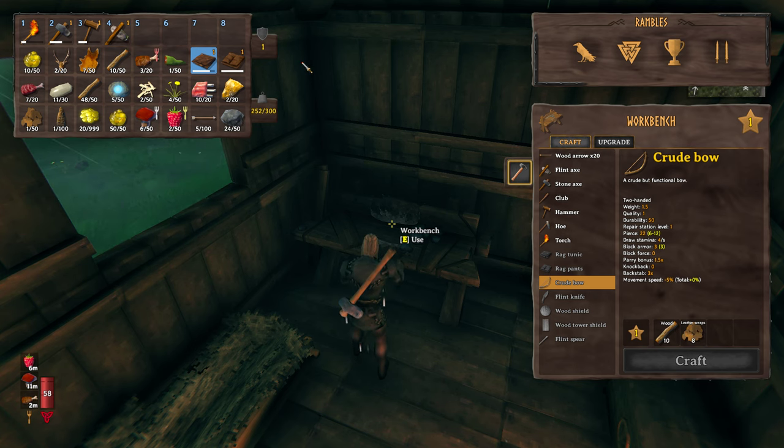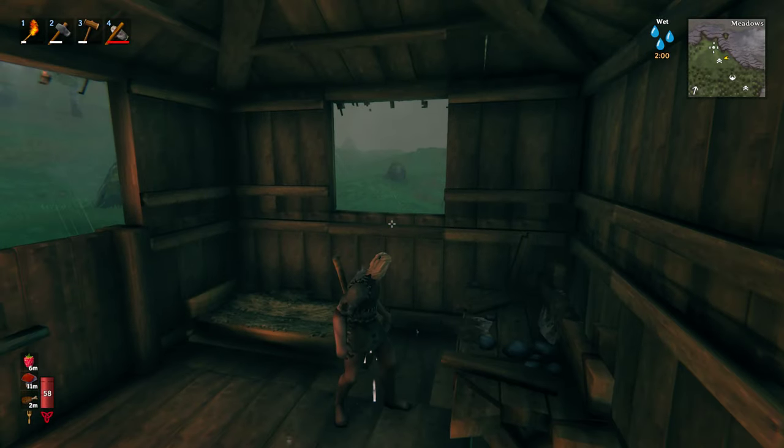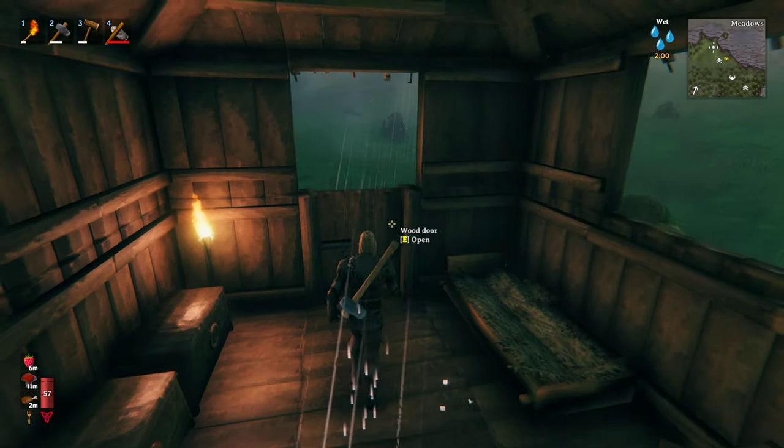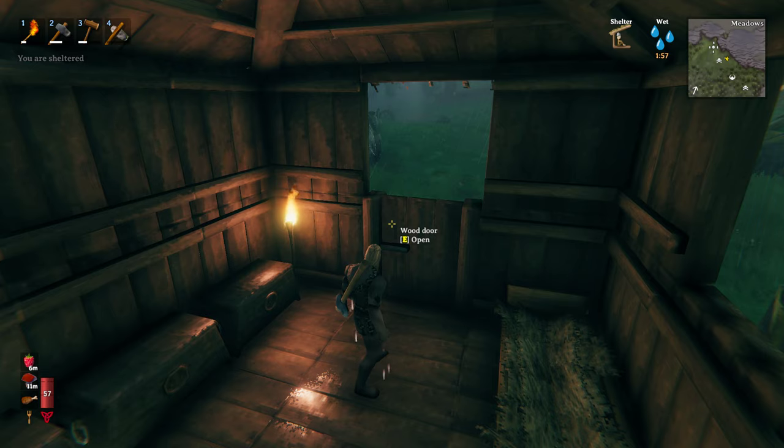Okay guys, we've got our tunic and trousers back. We are clothed once again. Our next goal is going to be 8 more pieces of leather for our bow. That's what we're going to aim for next. We'll see if we can do it next time.